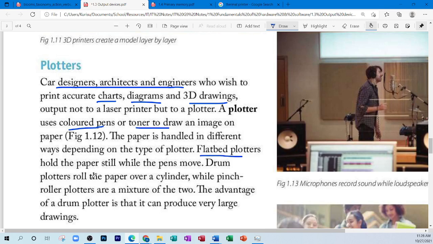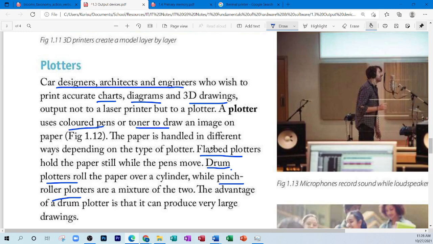Flatbed plotters hold the paper still while the pens move. Drum plotters roll the paper over a cylinder, while pinch roller plotters are a mixture of the two. The advantage of a drum plotter is that it can produce very large drawings.